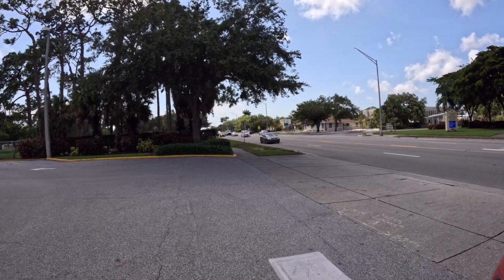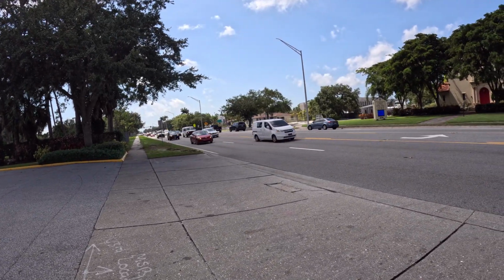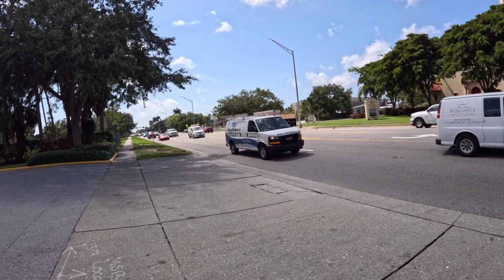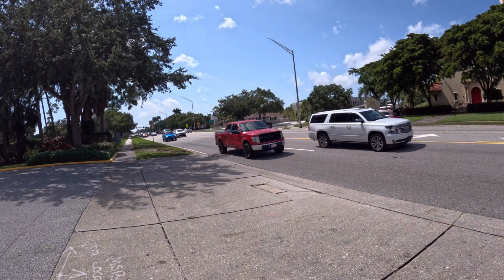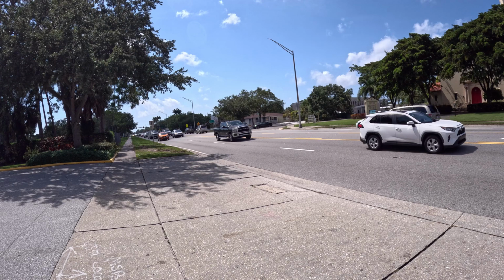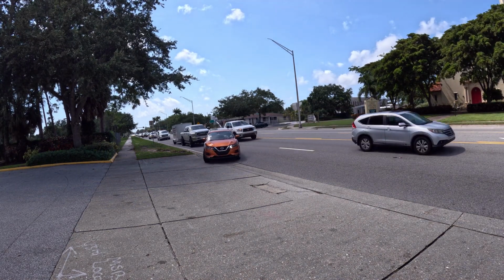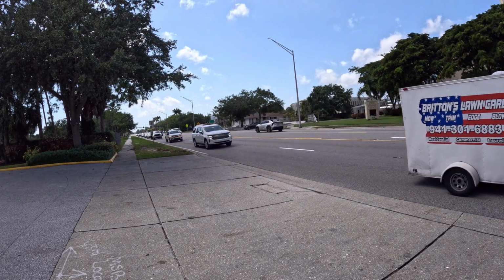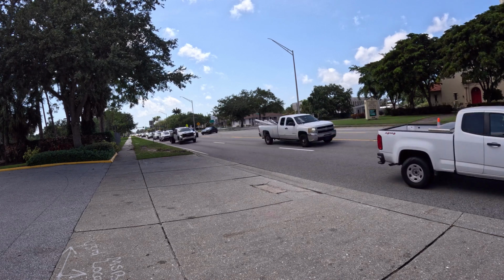So the other problem you have is, let's say here, you have to move kind of onto the sidewalk to see the oncoming cars. I'm also in a pickup truck, so I almost have to get as close as I can to make that turn because of my turning radius. So looking at the sidewalk this way, I can already see homeless people from behind me walking towards me. And what they do is they have bicycles, and when they see you like here, they'll come and say that you're blocking the sidewalk, and they'll throw stuff at your car, and they'll try to make an altercation out of you being on the sidewalk.